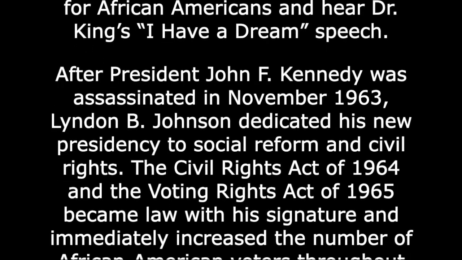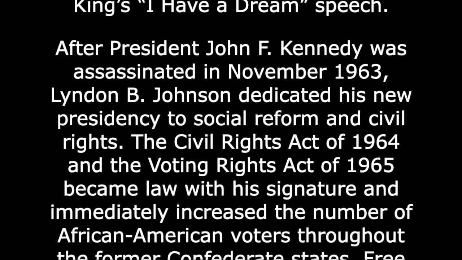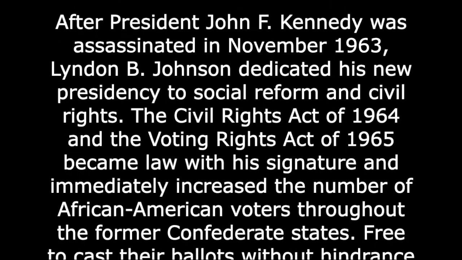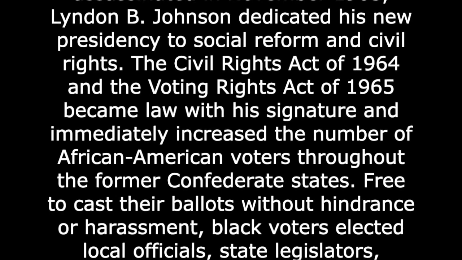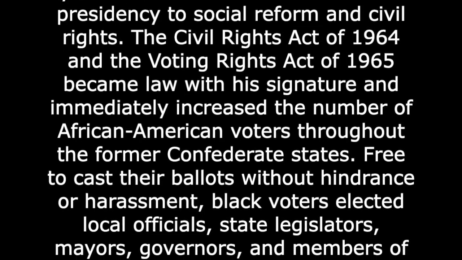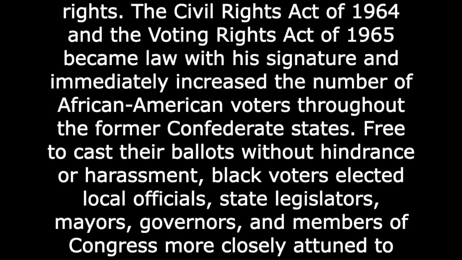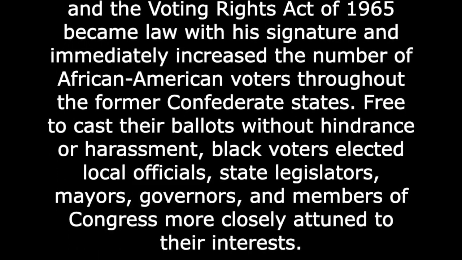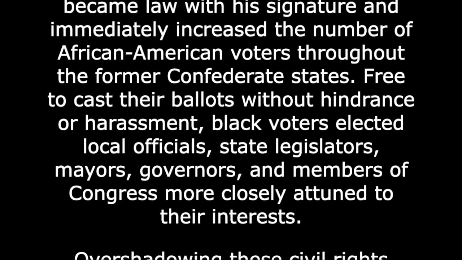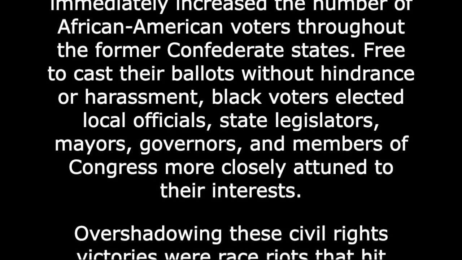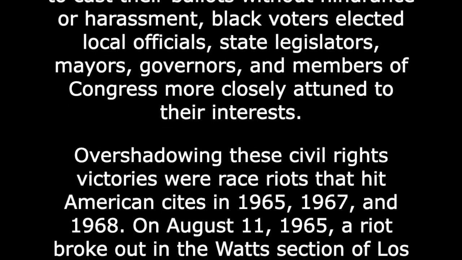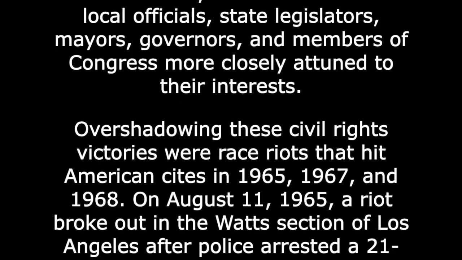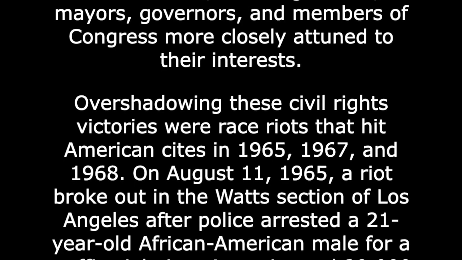After President John F. Kennedy was assassinated in November 1963, Lyndon B. Johnson dedicated his new presidency to social reform and civil rights. The Civil Rights Act of 1964 and the Voting Rights Act of 1965 became law with his signature and immediately increased the number of African American voters throughout the former Confederate States. Free to cast their ballots without hindrance or harassment, black voters elected local officials, state legislators, mayors, governors, and members of Congress more closely attuned to their interests.